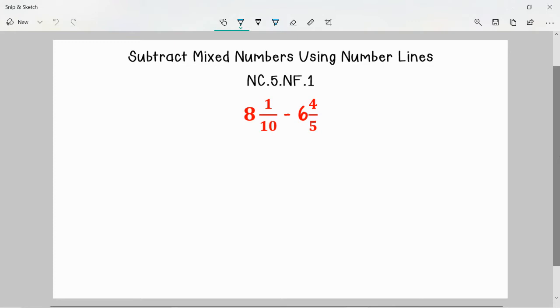Related fractions are like what you see here with 1 tenth and 4 fifths in which one denominator is a multiple of the other. Students in 5th grade are also expected to use benchmark fractions to assess the reasonableness of answers. They should have ample experiences using models to build understanding and to allow them to use reasonableness to find a common denominator prior to using the algorithm.